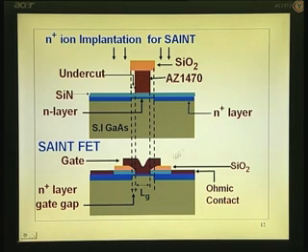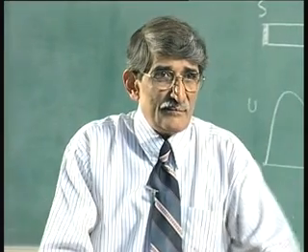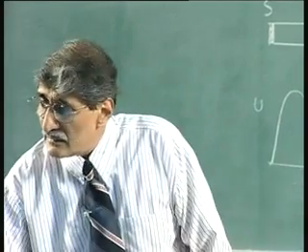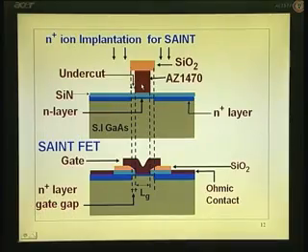If you have this implantation, notice here this region is obtained by using this as the mask. The gap between this gate and this drain is decided by this undercut, and that undercut is controlled by the etching time. You etch this layer from the top, as you keep etching longer, the undercut is more. You can adjust to 0.5, 0.3, 0.15 microns very precisely by controlling the etching time. That we have discussed last time.